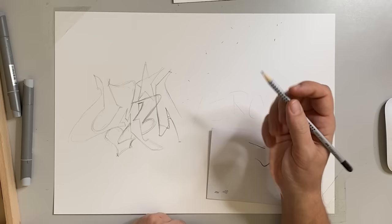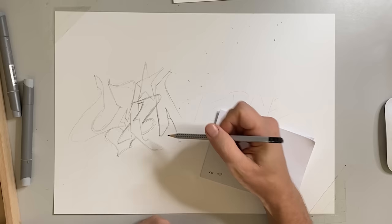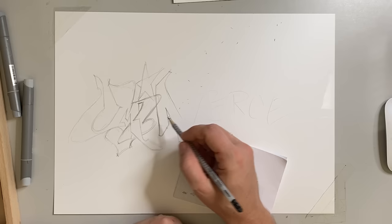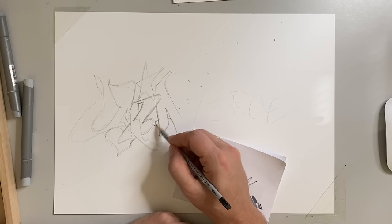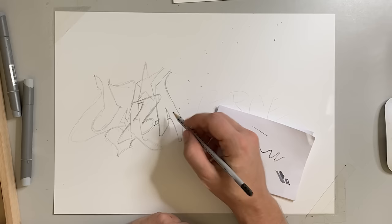It always looks better if the ending of a single bar has the same angle like the top. So the bottom of the bar and the top of the bar have the same angle. This always looks better.